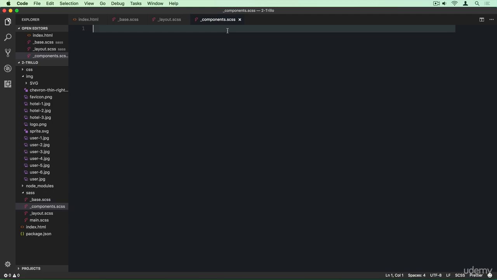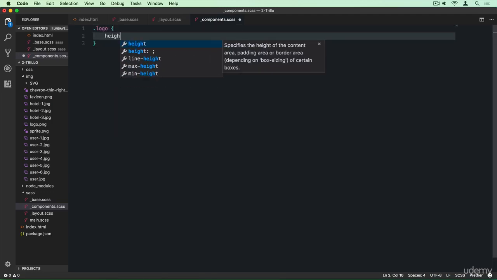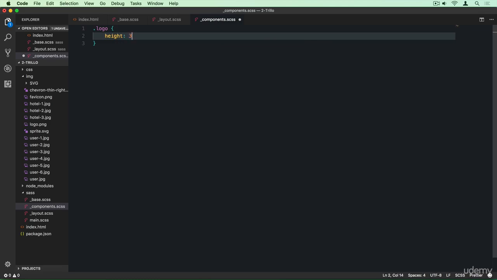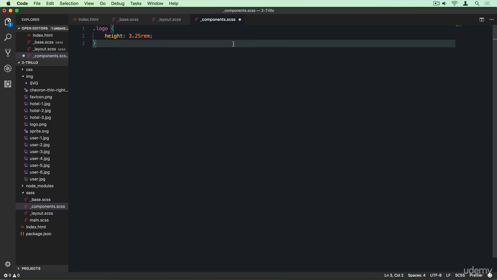Okay, so this one is simply called logo. And what I want here is a height of 3.25 rem. Okay, so remember once again that this project is not really about CSS architecture and all that stuff that I showed you in the last project, because these are really important. But in this project, I just want to focus on Flexbox and on building this app. All right, so that is the logo.